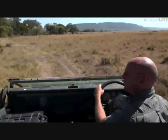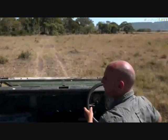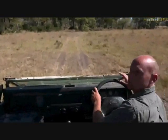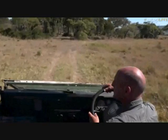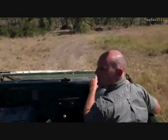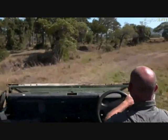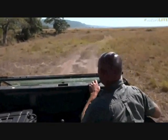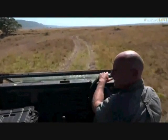One nice thing about exploring a new area is that all the roads that you drive on are new. So I've never driven here before. I don't know where this road goes. I assume that it goes next to the course of this water here, and that because it is on the edges of this forest, would be pretty good for things like leopard and elephant, black rhinoceros, lion from time to time.